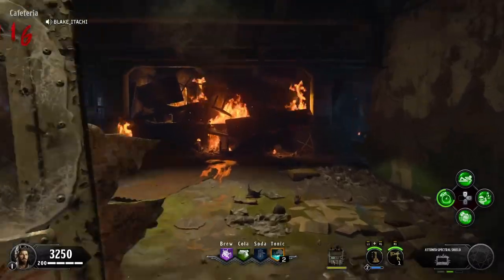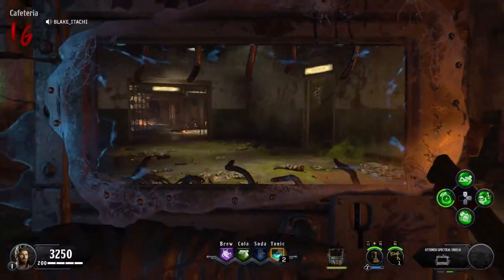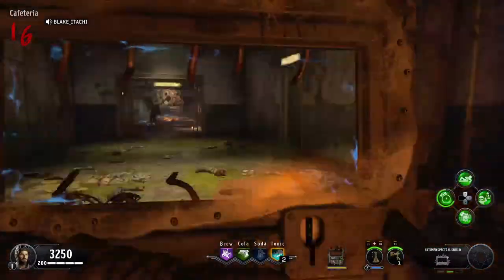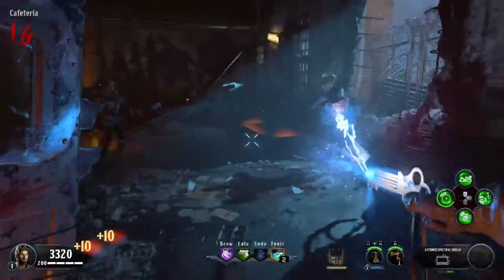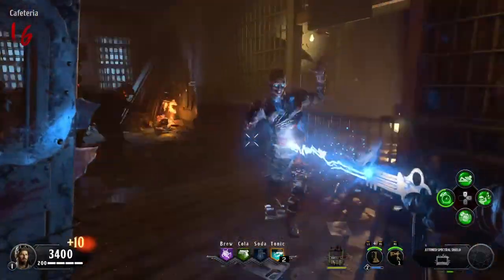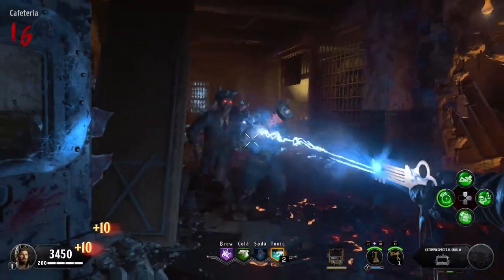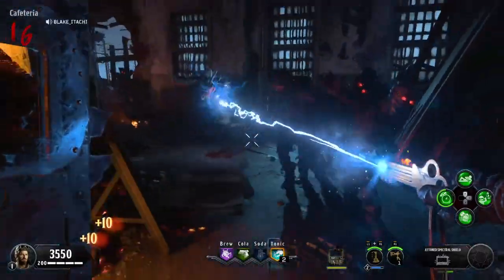So you want to come into this room, and you want to get one zombie kill in here. It doesn't matter how you do it. Just got to do it. Let's get enough kills.